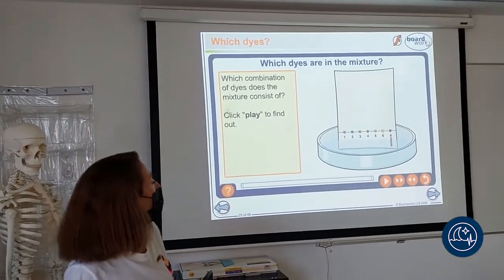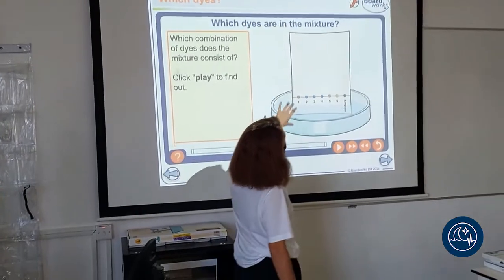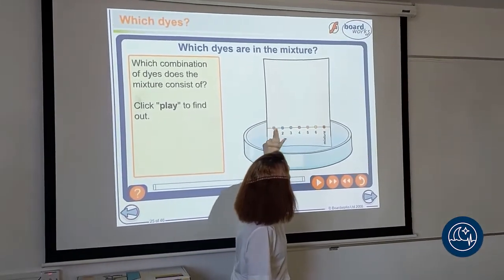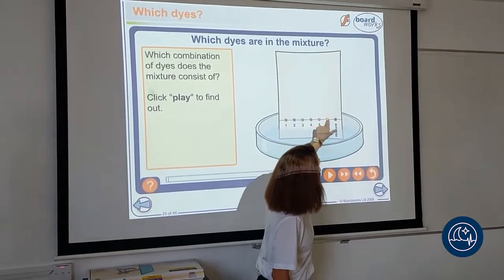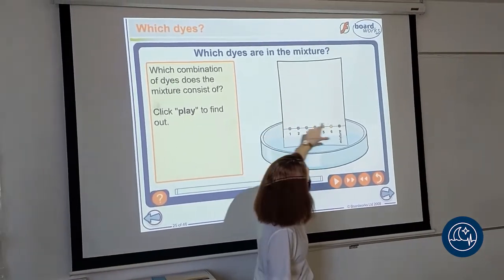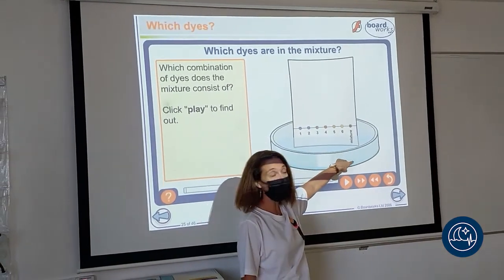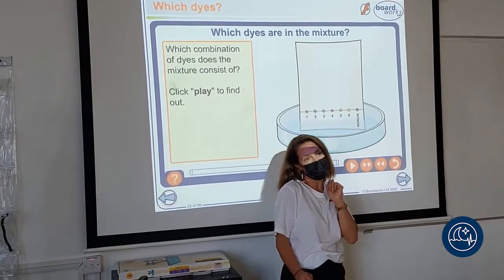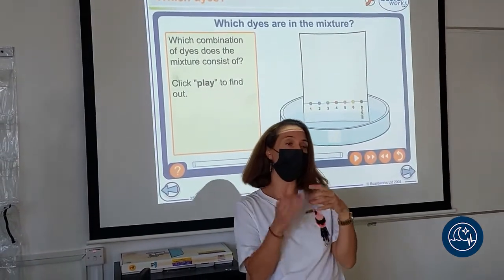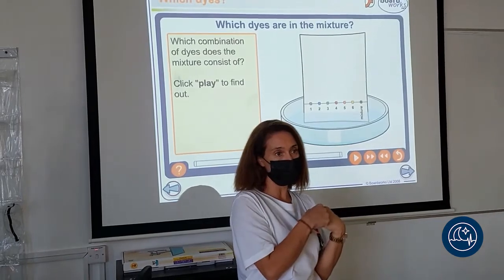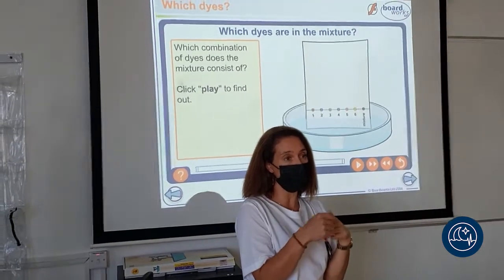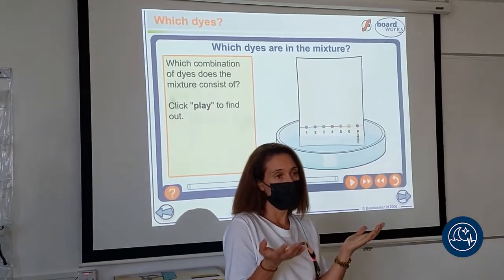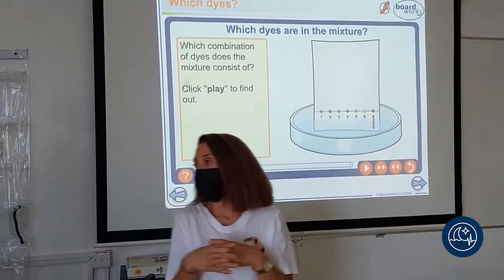So I want to talk about keywords. This is the chromatography paper. This is the pencil. These are the substances you want to analyze. This here is called a trough or a beaker, and inside there's a solvent, it's liquid. Now I want this solvent to be able to dissolve my mixture. So if my mixture is not water soluble, will I use water? No. I will use another substance.